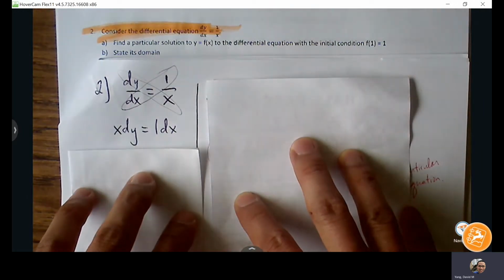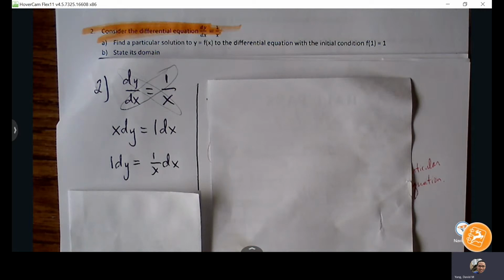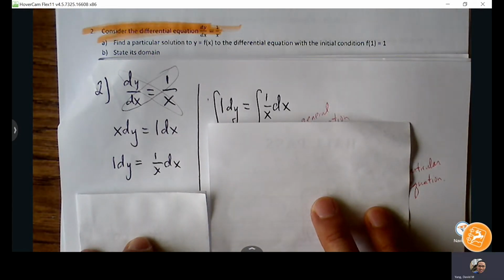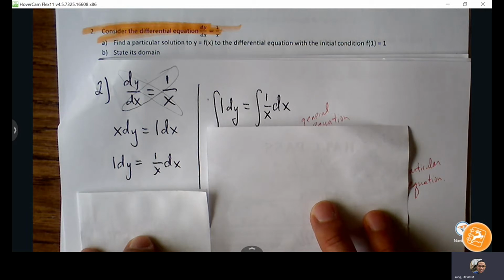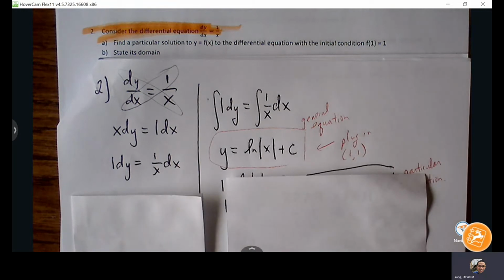Cross multiply, get the dy and dx in their right places. The x is out of place, divide it over to the right side. Okay, what rule can we use on the left side? Power rule. Right side? Good, natural log, right? 1 over x, the first power, is natural log. Okay. That will take you to the general solution. And then you can use the ordered pair to get that C value solved.